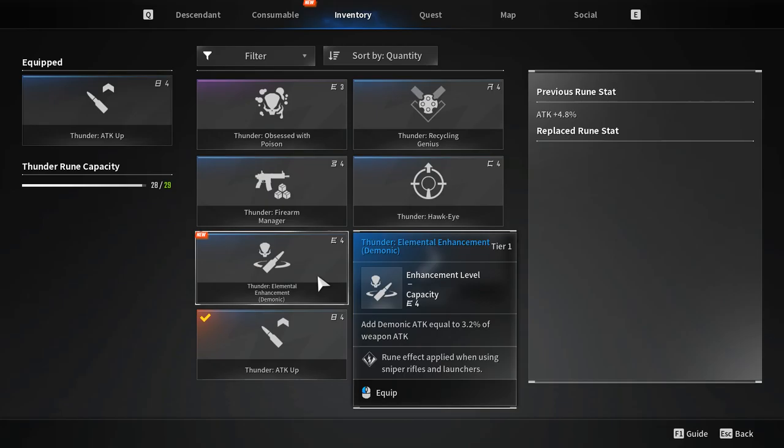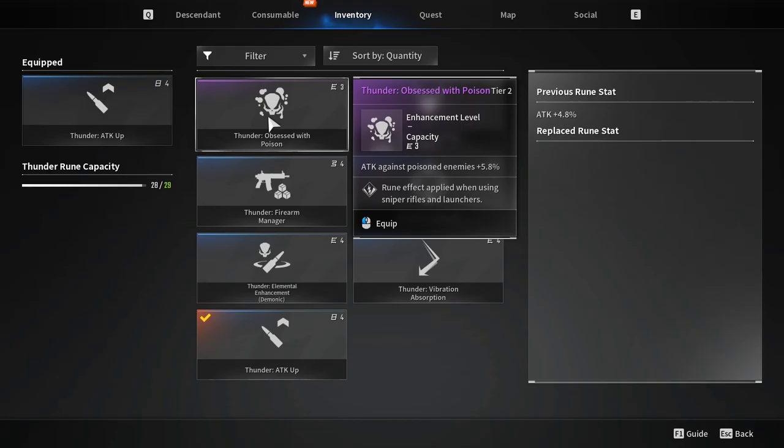While if you have, say, a rune like this one, which adds demonic attacks to your weapons, this would be perfect. If this was poison and you had this one, these two would synergize. Or if this one was, I don't know what it would be called, obsessed. This is obsessed with poison, so I'm just going to make a wild guess here, and it's going to be obsessed with demonic.